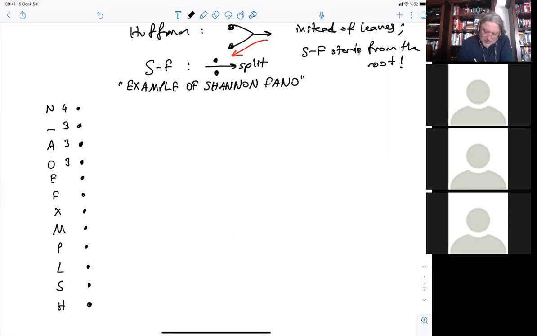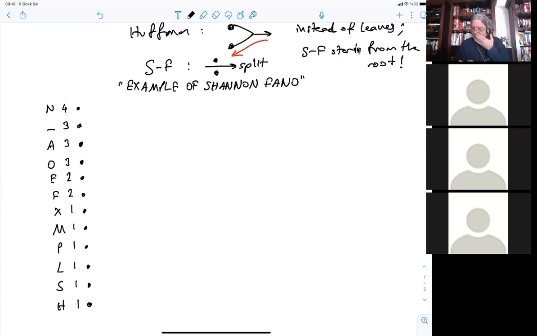E appears twice, F appears twice, and the rest appear once. It doesn't really matter which one you put first and which one you put last. It's wise to start from left to right in the writing manner, and that's essentially how I did the ordering.